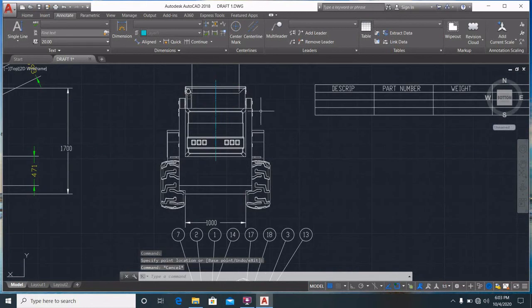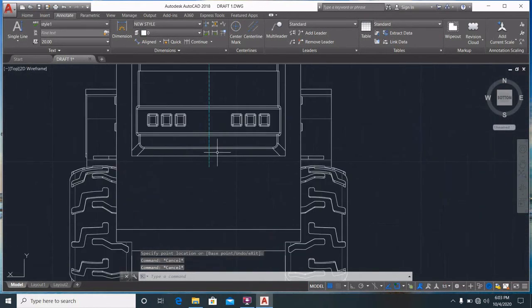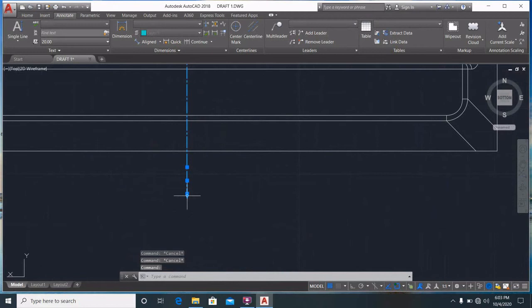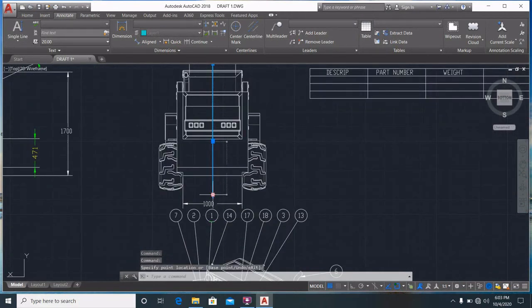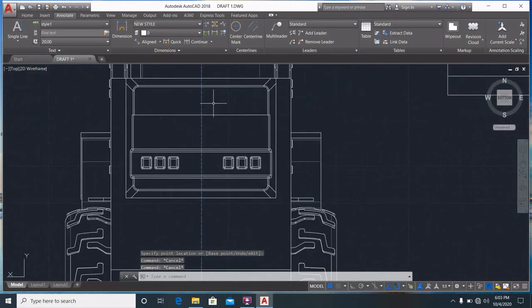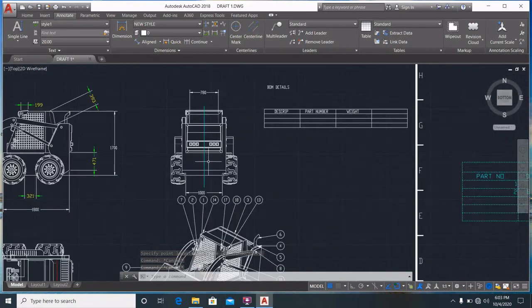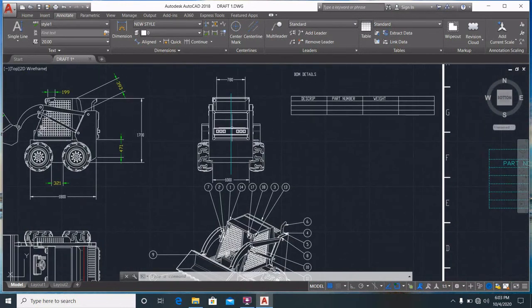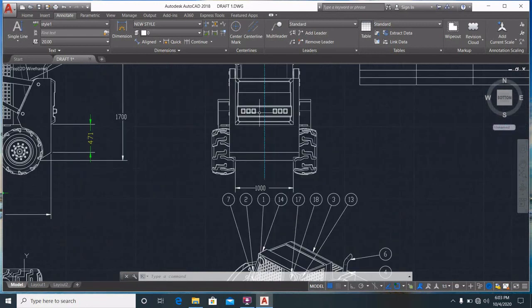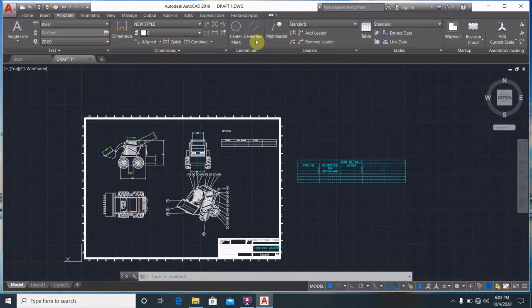Okay, if you just drag it here, you can also add a center line. In this way you can give a center line here, and a center mark here. Here there are no circles, so I can't give a center mark here. So in this way I've just covered the basic things: dimensions, table, center mark, center line, and some of the text dimensions. These are also required for 2D drafting.